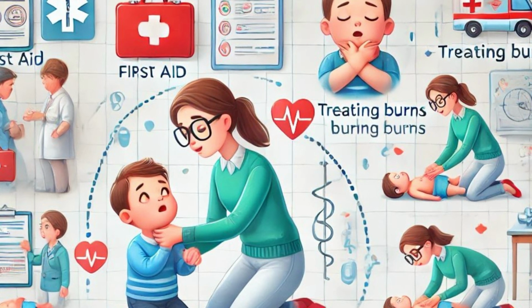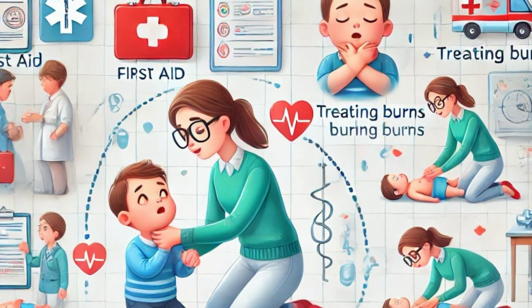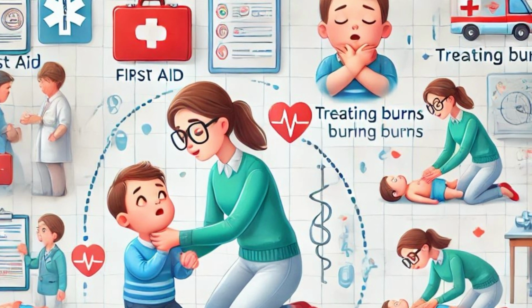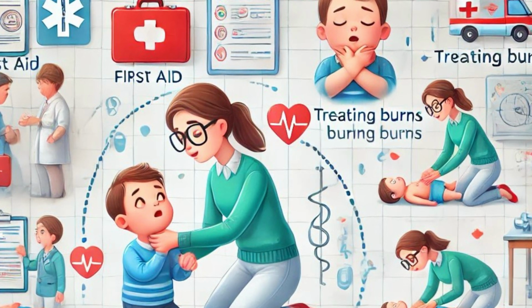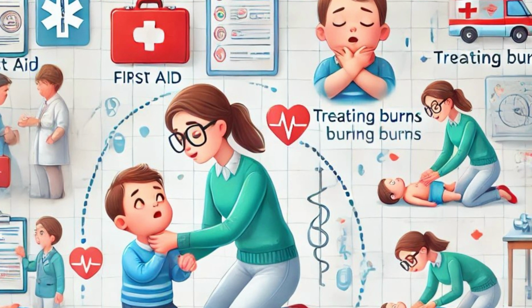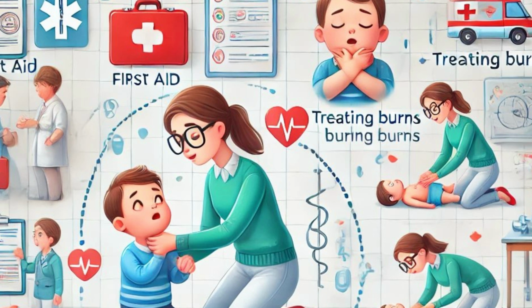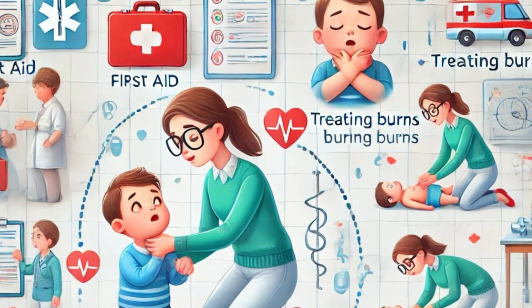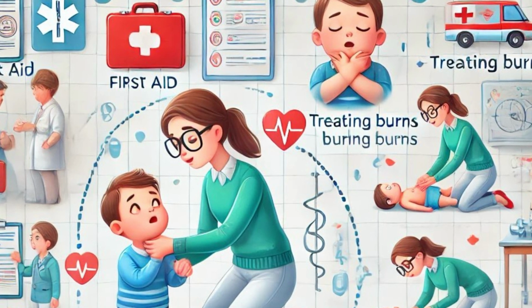Then we transition to chest compressions. Correct. Position one hand in the center of the child's chest, directly between their nipples. Ensuring your fingers aren't touching their ribs is crucial. How much pressure should we exert? The compressions should depress the chest by approximately 1/3 of its depth. Firm, but not forceful enough to inflict injury. What's the recommended compression rate? Aim for 100 to 120 compressions per minute. Counting aloud or using a song with a similar rhythm can help maintain consistency.